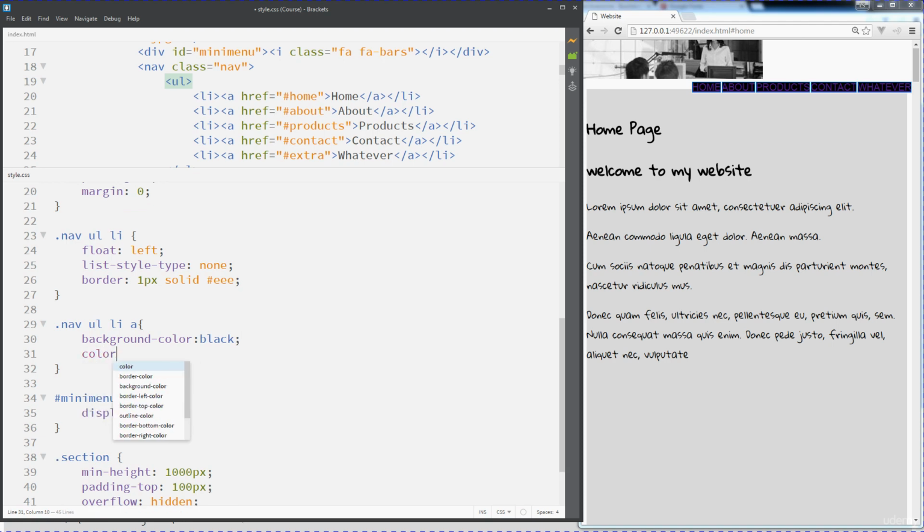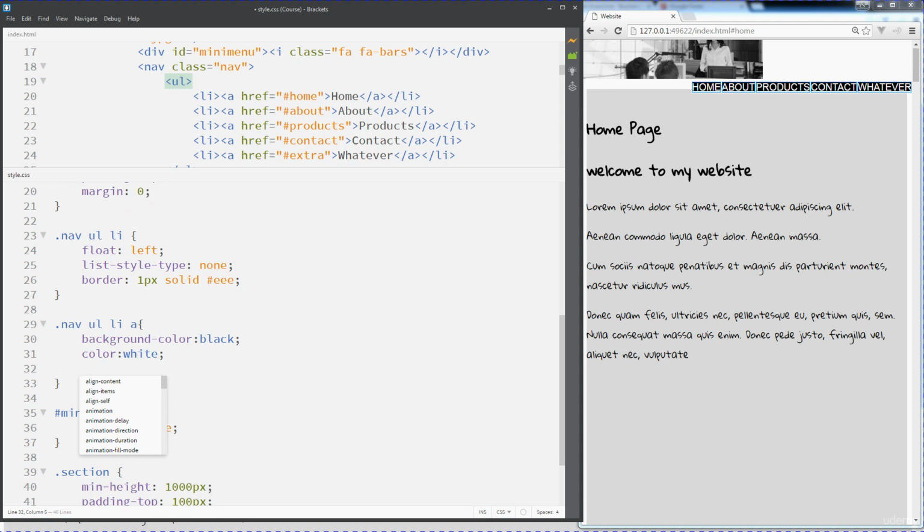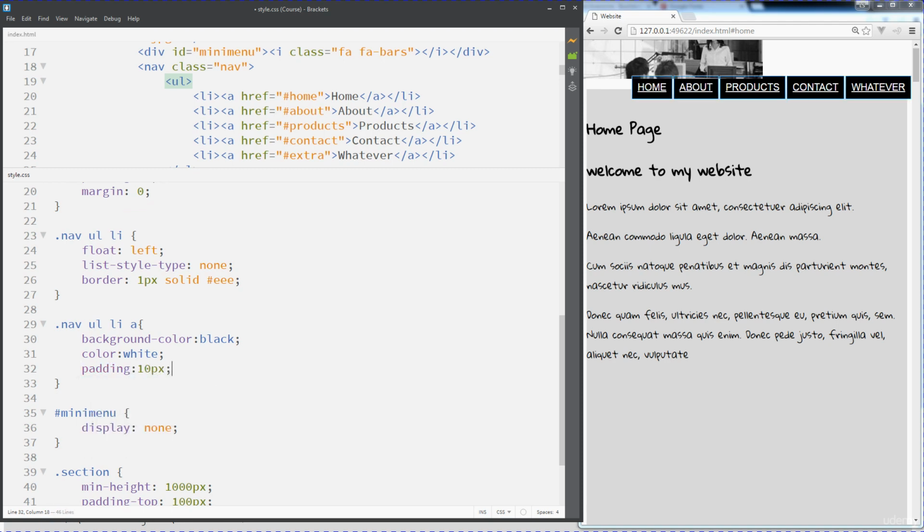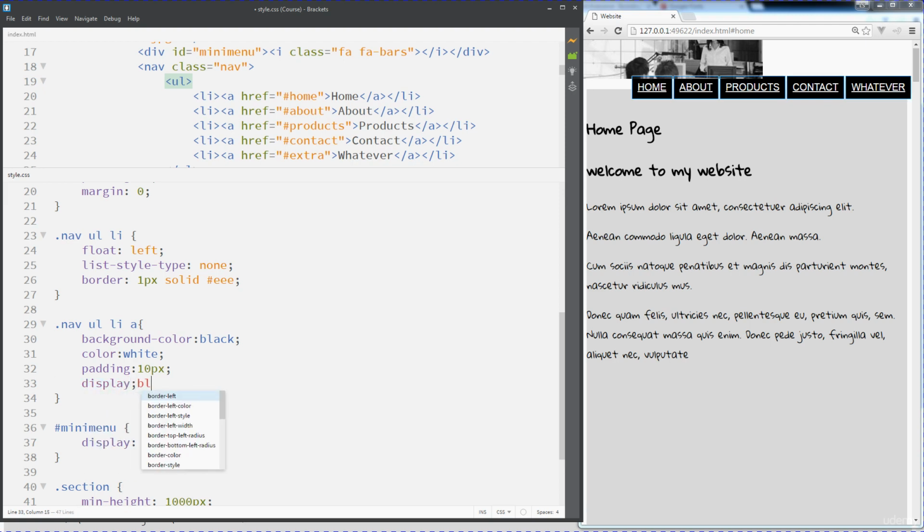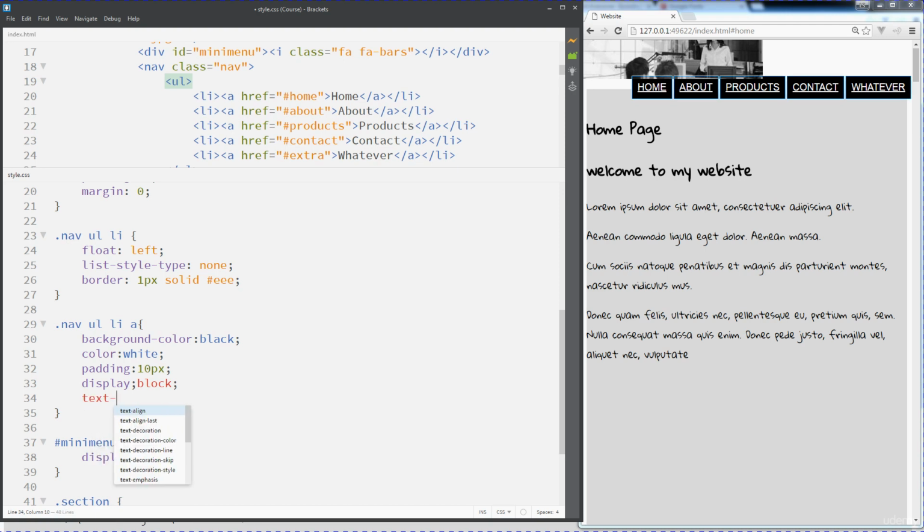And so we need to make our text visible, so we'll set the color to white. And maybe we want to add some padding so it's a little bit more blocky around it. And speaking of block, we want to do a display block. So this allows us to take up all the available space. And usually with menu items, it's understood that these are menu items, so we want to get rid of text decoration, and I'm going to set it to none, and that gets rid of that underline there that we had.